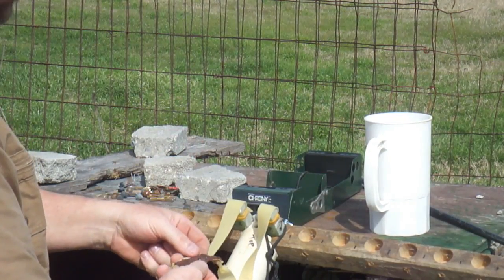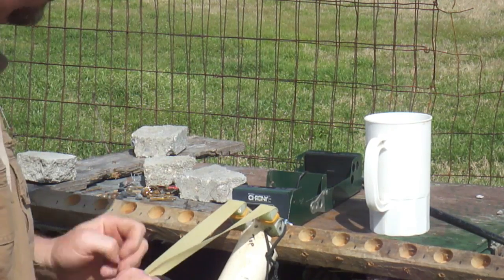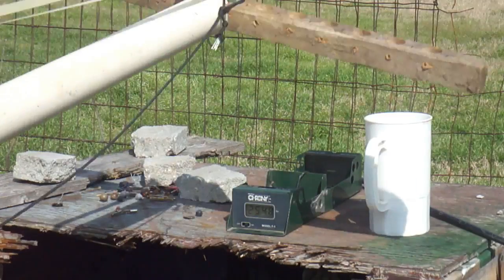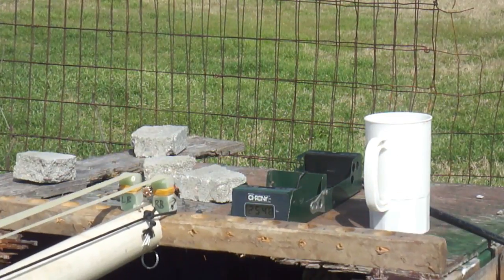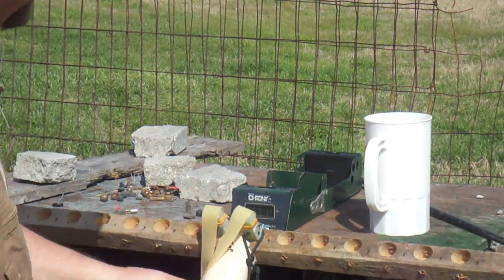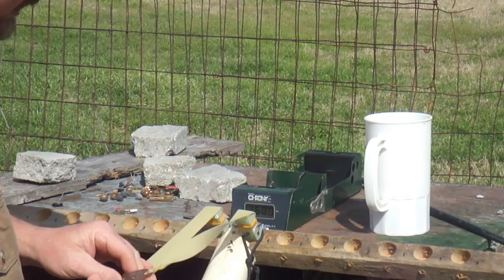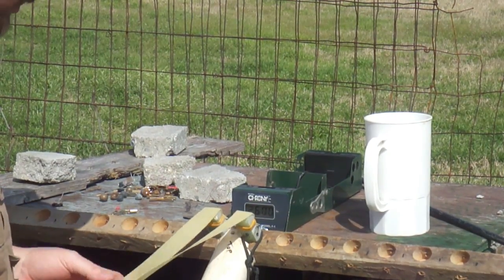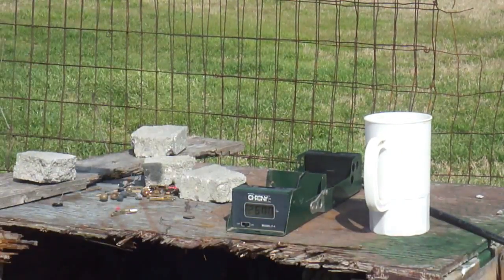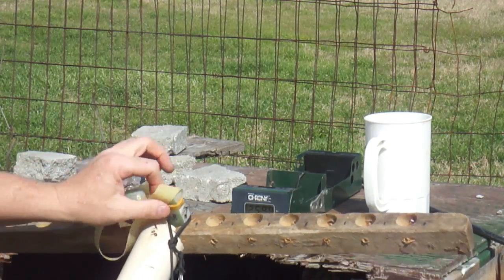This pouch is starting to really fall apart on me. I'll do one more shot and that will be it. Then I'll explain to you why this works the way it does. 260.0. I think what's happening here is the bands are warming up pretty good on it. So let me do one more shot — that will probably be the anomaly shot for this one, because it did do four for the other. 259.9.